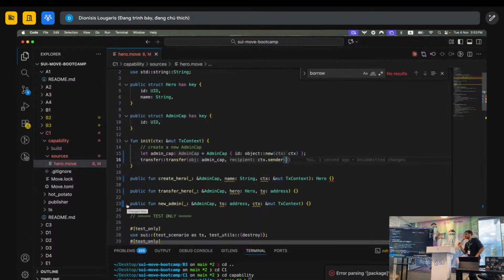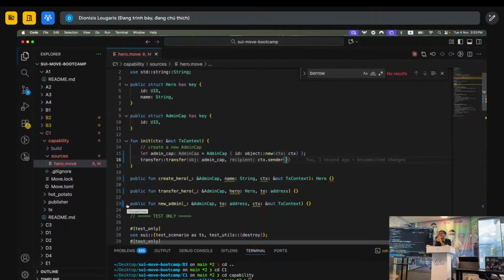What I'm saying is only the one who will publish the contract will be set as my admin, and therefore he will be the only one who will have an admin cap in order to call create hero, transfer hero, new admin. You see, these three functions that as a first parameter require for you to give an admin cap.